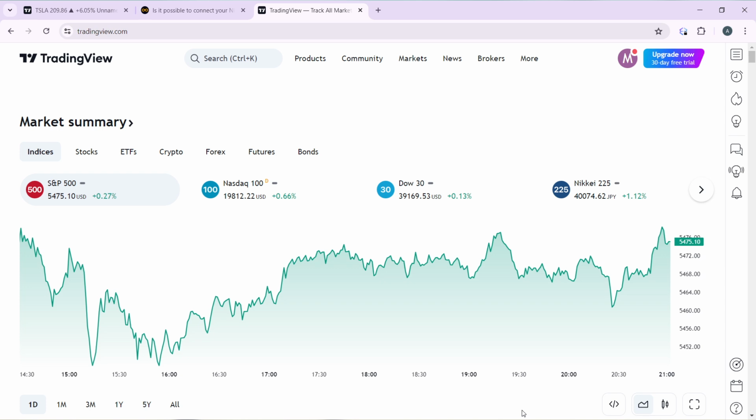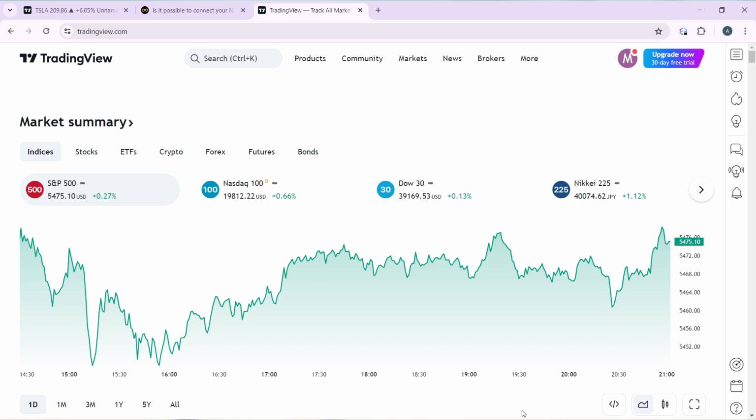Now, in the website, just follow through the on-screen instructions to create your account, and after signing in successfully, it's going to take you right into this fantastic homepage where you can now explore a lot of features to have an exciting time on Tradingview. So now that we're here, let's quickly hop into today's task, and that is how to connect Bybit to Tradingview.